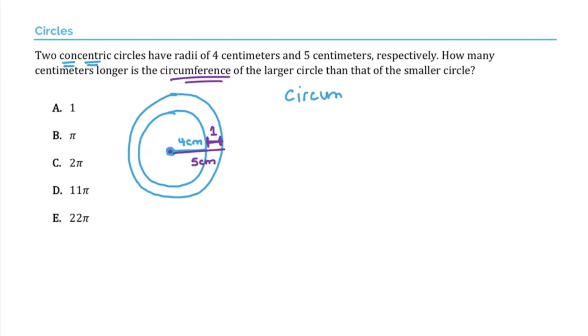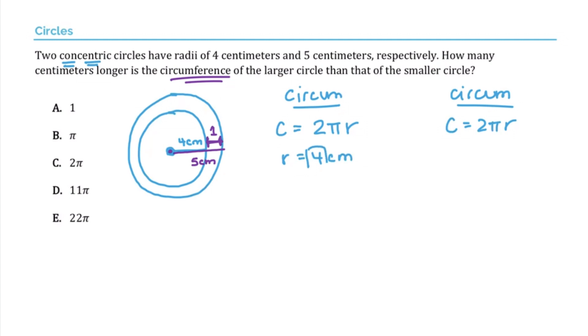Okay, so here we go. We're going to have to find the circumference twice, once for the smaller one, once for the bigger one. What is our equation of circumference? Remember that circumference of a circle is 2 times pi times r, and r is the radius. We have the radii, they've told that to us. So in our first circle, the radius was 4 centimeters. So we're going to take that 4 and plug it into the radius.